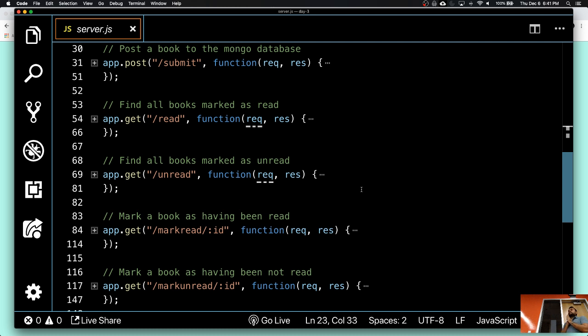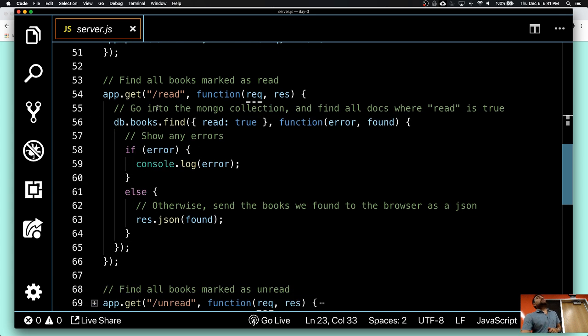Anybody else remember? Send? No, reading from the database. Find. So it's usually one of the keywords. It's either going to be read, find all. If you remember from MySQLize, SQLize also, it's similar names. It's usually bound to be one of those. So in this case, it's find. So what I'm doing is I'm calling the find function of MongoDB and just reading all the data that is in Mongo and getting it through.